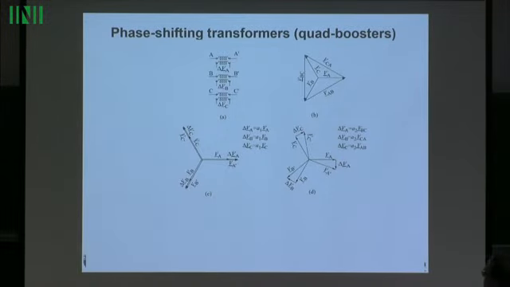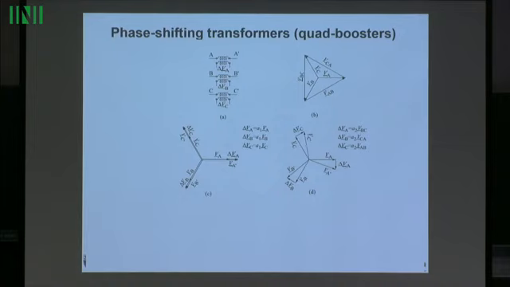So when you have a transformer, I showed you the picture of a transformer. The transformer will give you some voltage on the secondary which is proportional to the voltage on the primary side. So if you connect them in a clever way, the primary winding will be across the phase voltage, but you connect it.